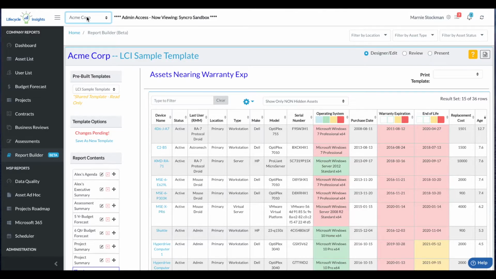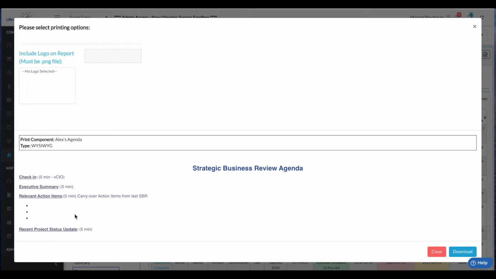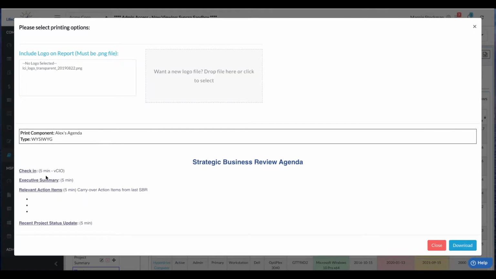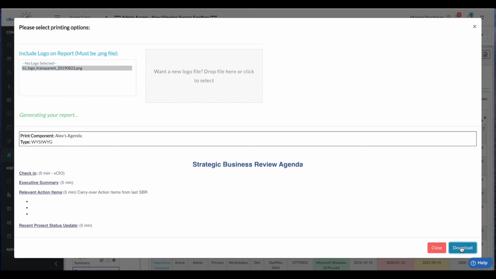Part 2, presenting the template. 2 options. First, you can download this to Word. If you download this to Word, you have the ability to, per client, edit your business review, because now you could add your own logo or maybe a client logo. You could add lots of other pieces. And when you print it, you'll get all of the reports you're familiar with. It is a large report.